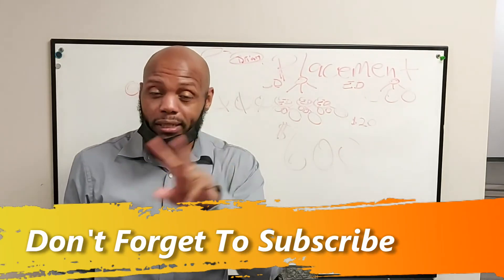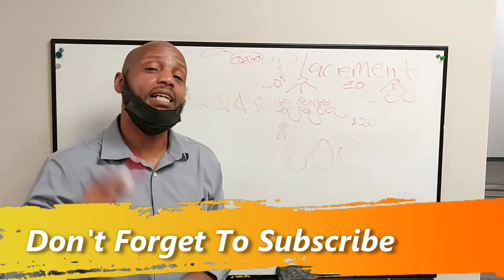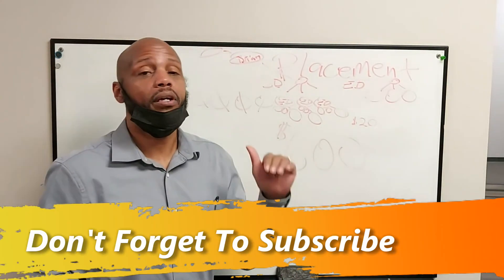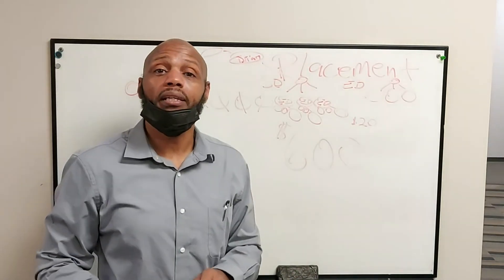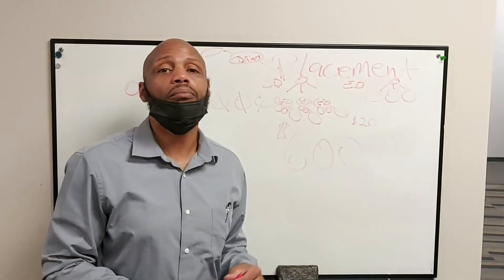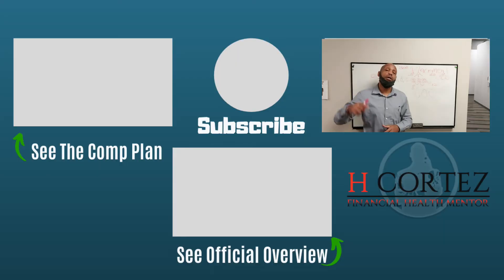This is part two of a three-part series. Make sure you check out part three where we're going to talk about their coded bonus structure, another part of the comp plan that's got experienced network marketers flocking over to MWR Financial. If you missed part one, check the links in the description. If you want to join yours truly, all you got to do is click on the link. My phone number is in the description as well. I want you to get your money up because you absolutely can do it, but more importantly you deserve to do it. Now hustle up.